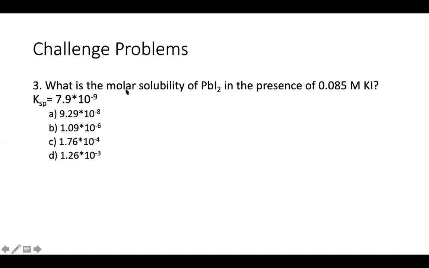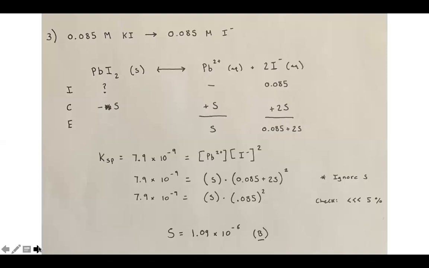Molar solubility just means what is the solubility of your solid, which means in your ICE table, you're basically solving for S or X, right? You're solving for that change. Just to stay consistent, instead of X in our ICE tables, I'm going to use S as our variable, but they're really interchangeable, with S standing for our molar solubility. And the Ksp of lead iodide was given. Along with the other multiple choice questions, the answer to this one, I believe, was B.